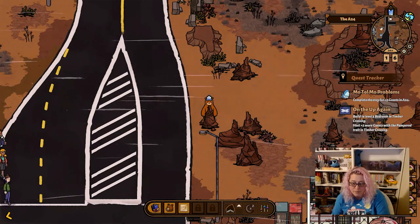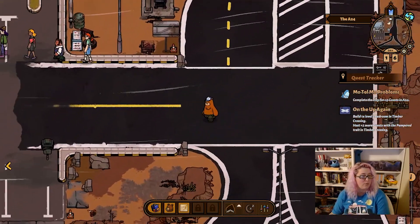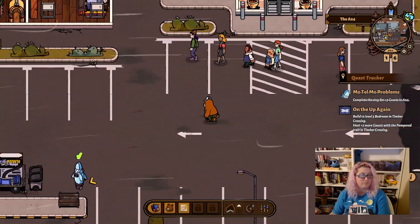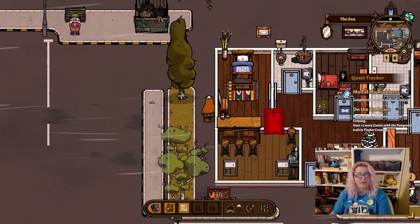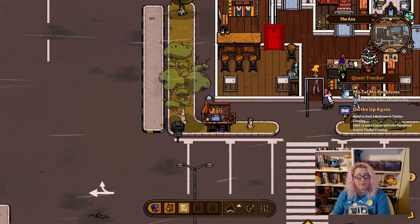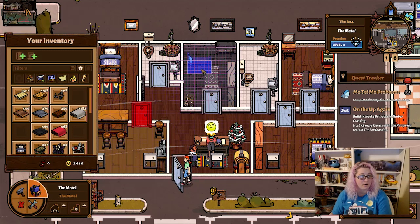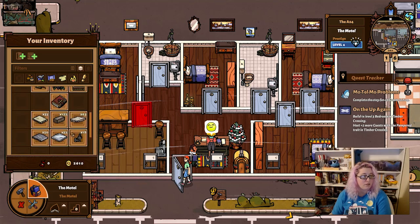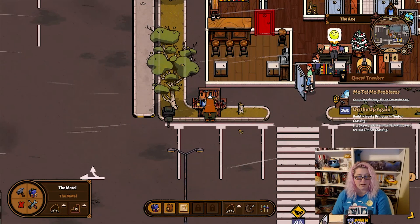Four guests arrived, five guests completed their stays. Decent money. Motel is good — we've got new people coming. I wonder how my reviews went. Is there garbage in here? No. Before you check in, let me fix your bed — pull this crappy bed out and put a nice bed in. There — much better. Oh, I broke it! The game froze — the music is still playing, but the game froze.